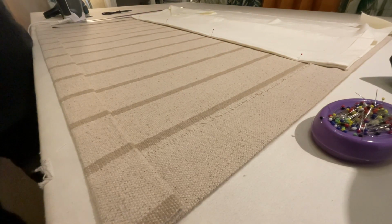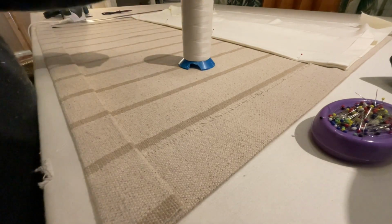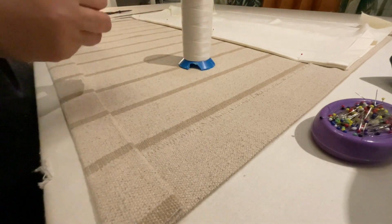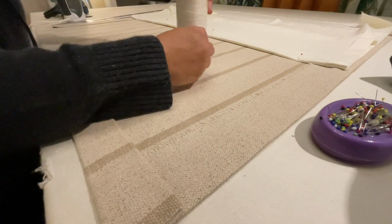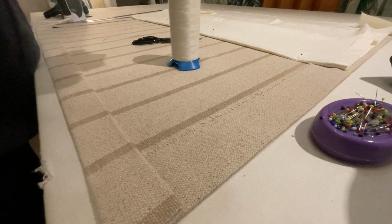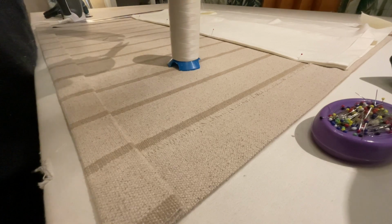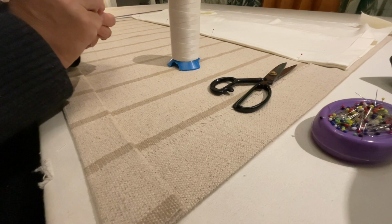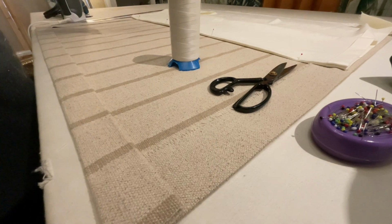Right, so now I'm going to get my needle and cotton. I'm using a really nice strong cotton, especially with this fabric, because it's quite thick. So I'm going to use enough cotton to reach from each end. I'll just take that out, and that's enough there. Thread your needle, and then knot it at the bottom.